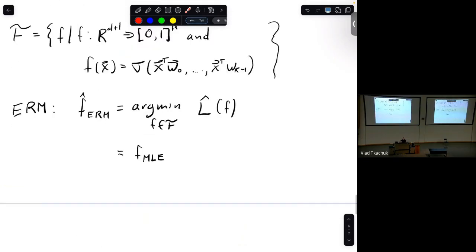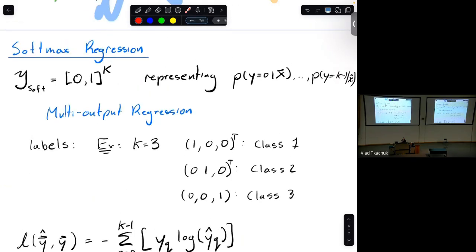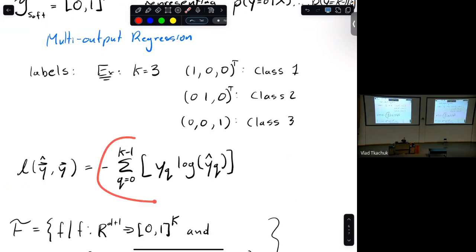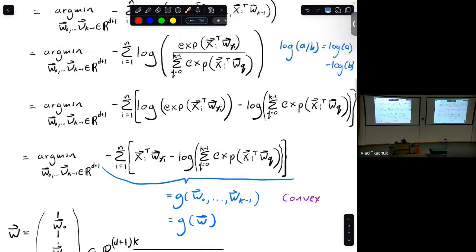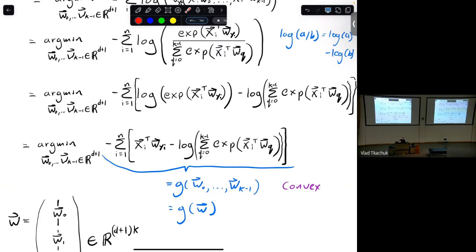And so that's the equivalence of softmax regression with the MLE approach. Okay. And so to solve for this, you would take the derivative of this loss, which turns out to be the exact same procedure as what we've done above, except the only difference is that you will have this 1 over n in the argmin, because you have this average that we've seen before. And I think you work this out on your assignment, but that's the story of multi-class classification.